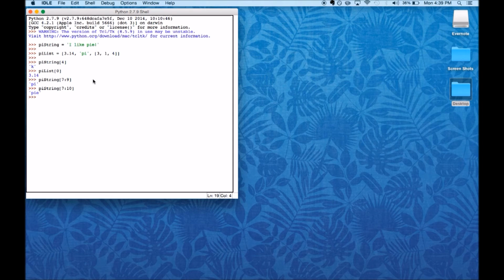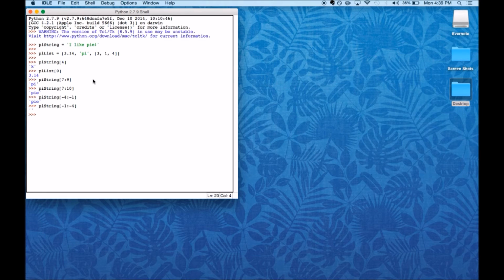You can slice using negative indices too. The indices still have to go from left to right, though. So we call pi_string of -4 colon -1, not pi_string of -1 colon -4. Let's say we also wanted to get the exclamation point when we got the word pie. How could we do that?